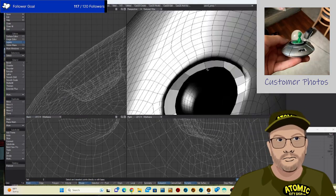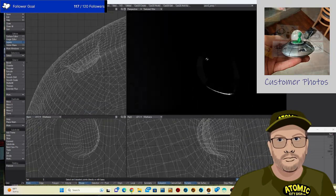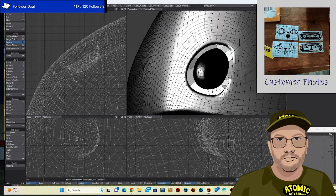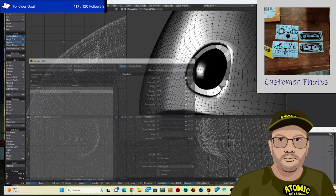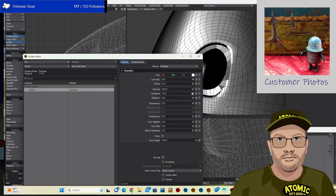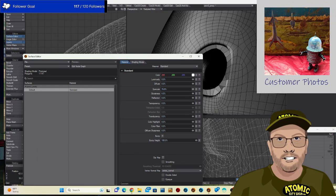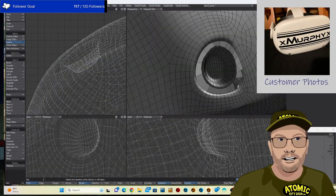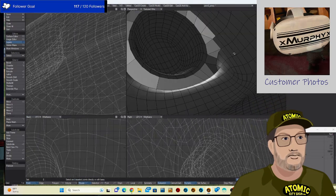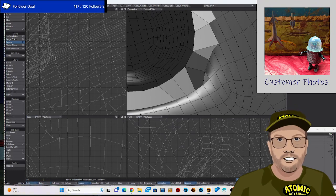Okay. This lighting is not helping. Specular down, glossiness up. Glossiness down, specular down. Luminosity up. Just so you can see. That's a bit better. This here is not working.